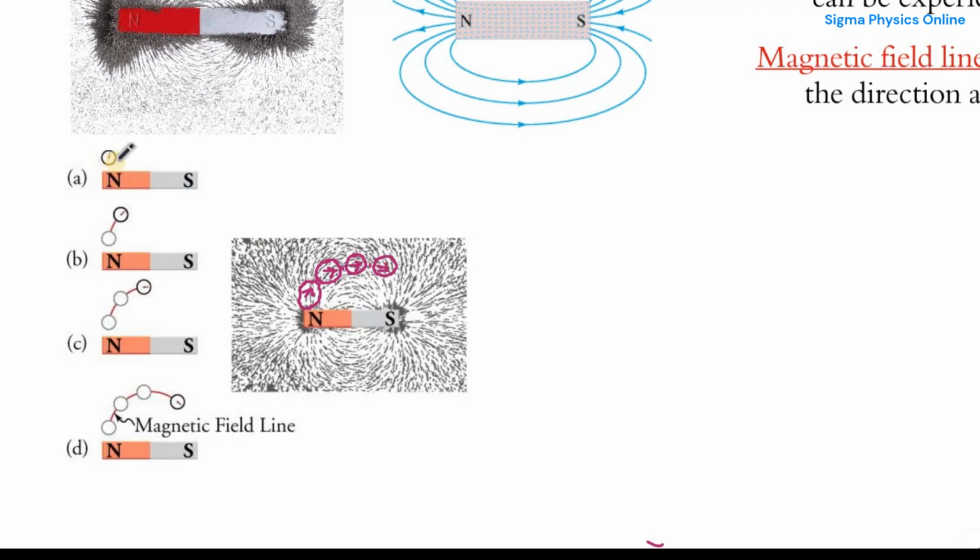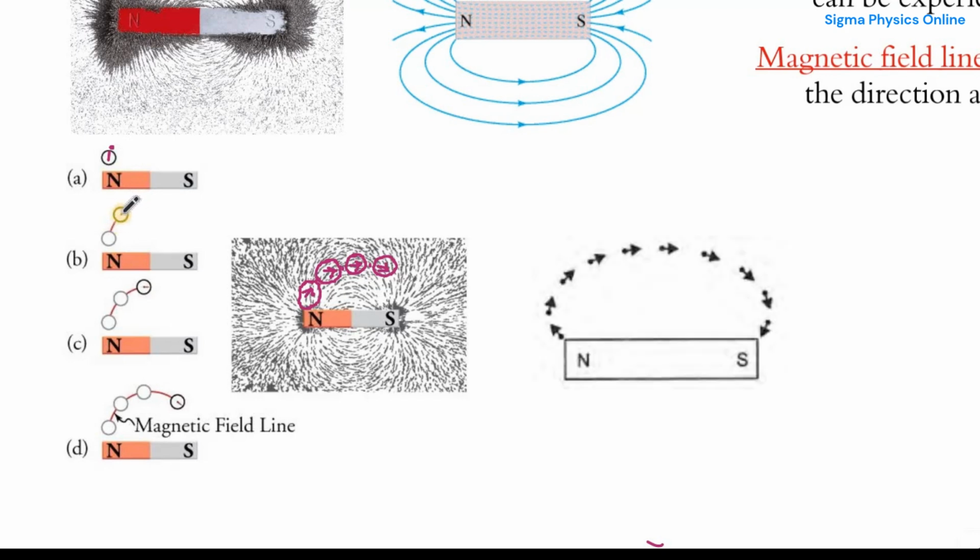Now, this is a magnet. When we place a compass needle at this point, you see the north pole is pointing in this way. So, we plot a point here. Next, we place the magnetic needle or compass at that point and see that now the magnetic compass north pole is pointing in this way. So we put another point here. Now again we place the magnetic compass at this place and see in which direction the north pole is pointing. We see that it points in this way. So we put another point here.